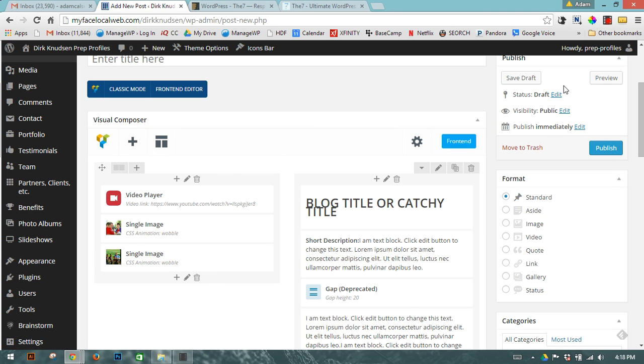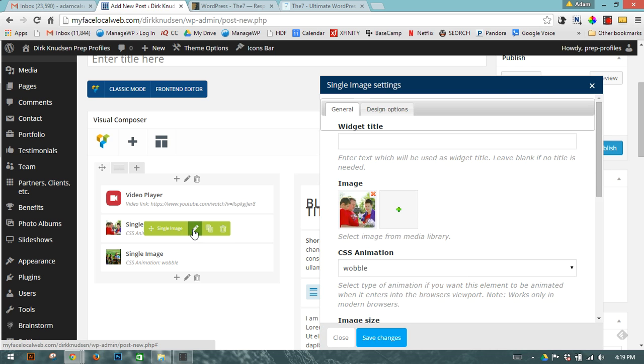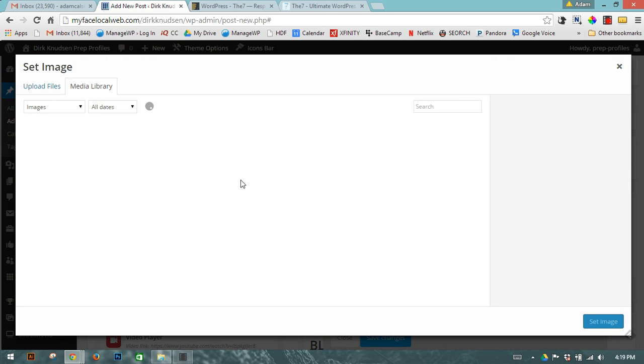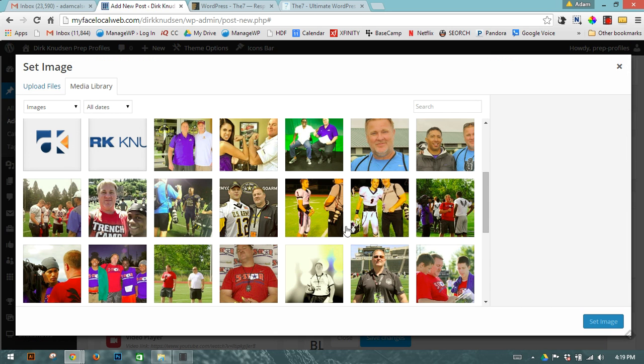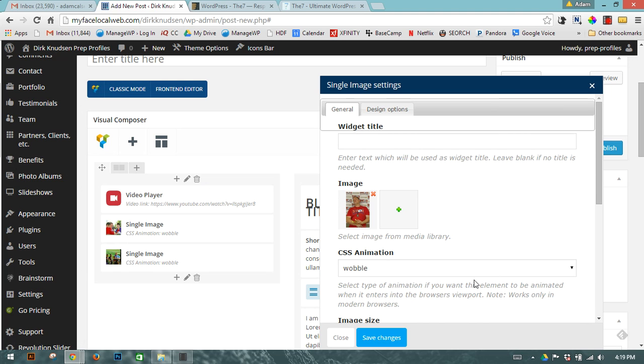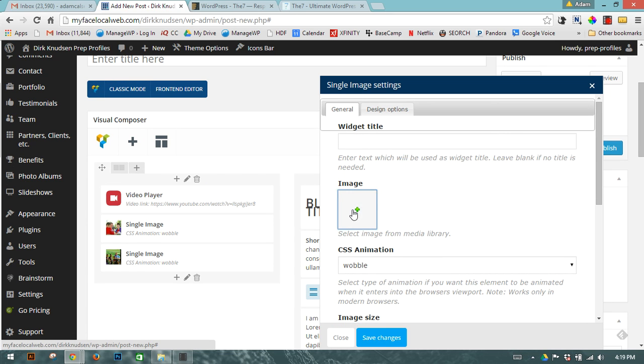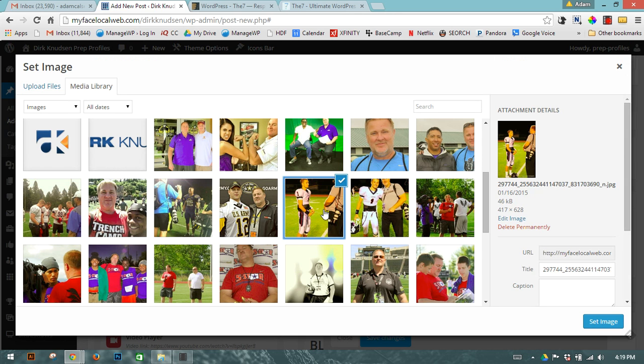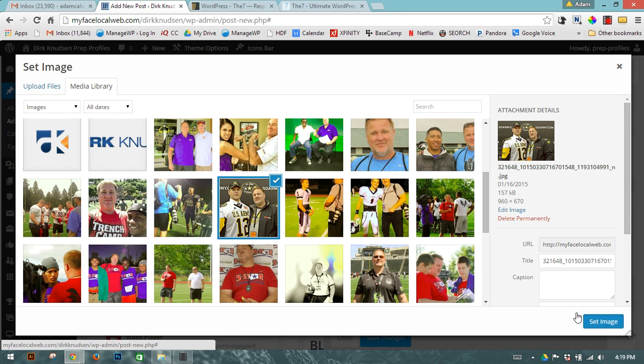on the other side. Now, essentially all I have here is a video shortcode, copy and paste in your YouTube video you want to share. These images are all ready to go. So if you want to change those out, you just click here, reselect, choose whatever photo you'd like. The only thing that you do want to be cautious of is this is a tall image, so that'll probably just take up more space. Ideally, you'd want to put horizontal images here. Let's find something. How about that guy?